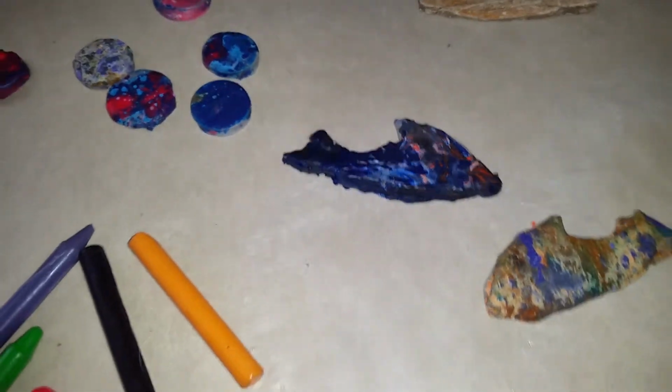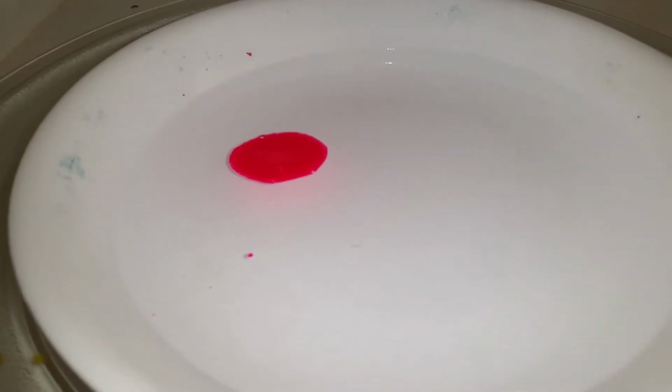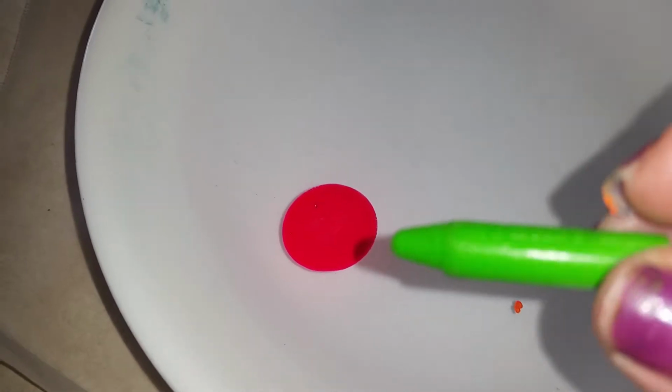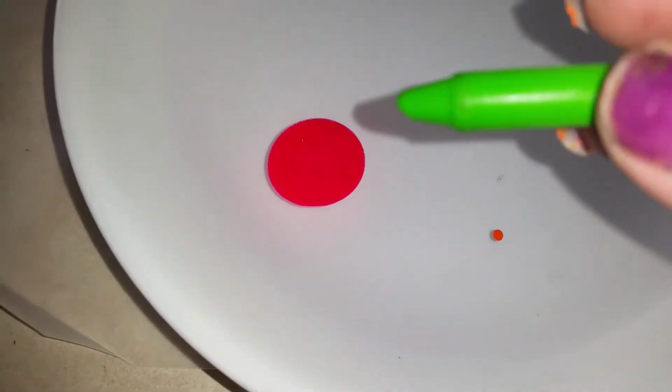So I heard the microwave beep again, so let's go check. So here is the dish with the pink melted, and I'm going to turn the camera off for a second because I need both hands to carry that over to my workplace. So just a second. So here is that pink glob of melted crayon, and now I'm going to take a contrasting color, and I'm going to take this green, and I'm actually going to shave some pieces onto the pink, and I'll show you in a second why I'm doing that.